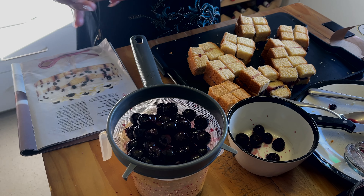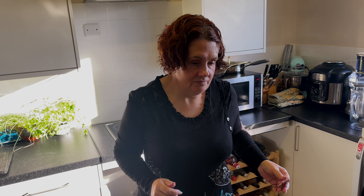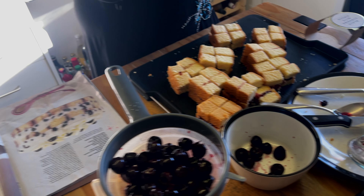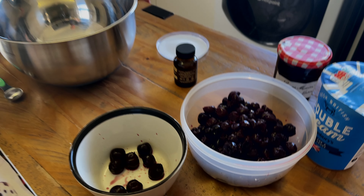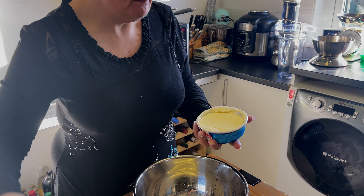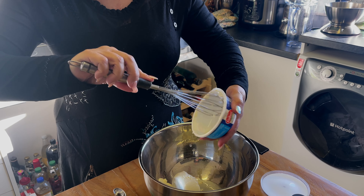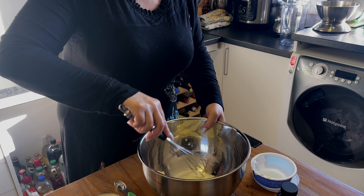Then you put the custard — it's just tinned custard because this is an Easy Cook recipe. We're using a quite posh deluxe custard which to me is more vanilla-y than the ordinary one, which I find is a bit almond-y. Then you mix the custard with mascarpone. That in itself is a slight worry because the mascarpone is going to thicken the custard, which stops it soaking into the sponge.